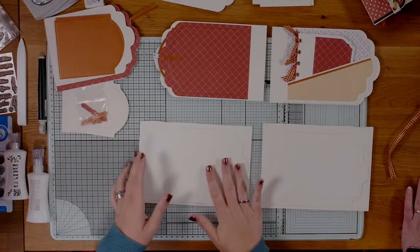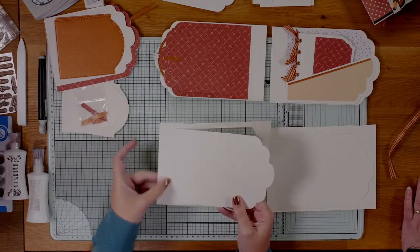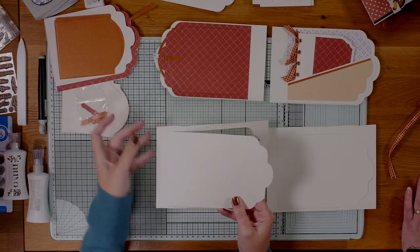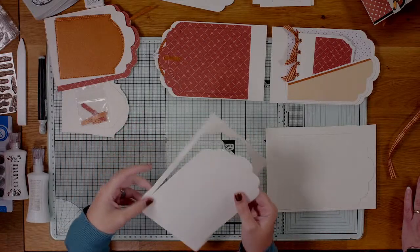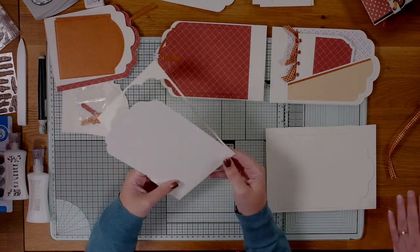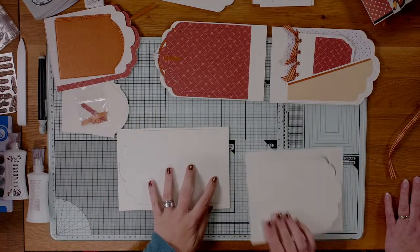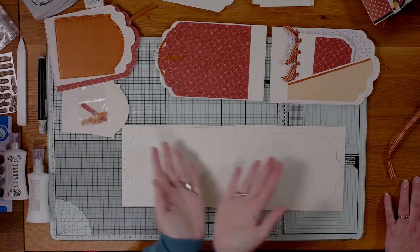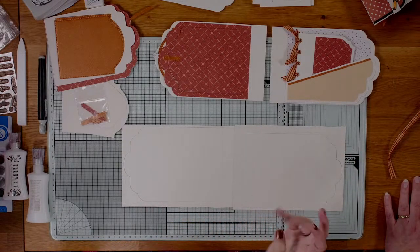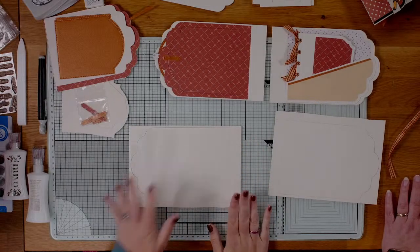When you first cut a memory book page, you'll notice that there is no cut line on this edge, and that is intentional. This is so you can decide how you are closing your book, how you're putting your pages in, and how long you want that to be as well. You could also cut this from a single piece of card. So this was a single thing. Line them up if you wanted it to be just a folded book. So I wanted to leave those in, because this is normal. This is how this is meant to be.